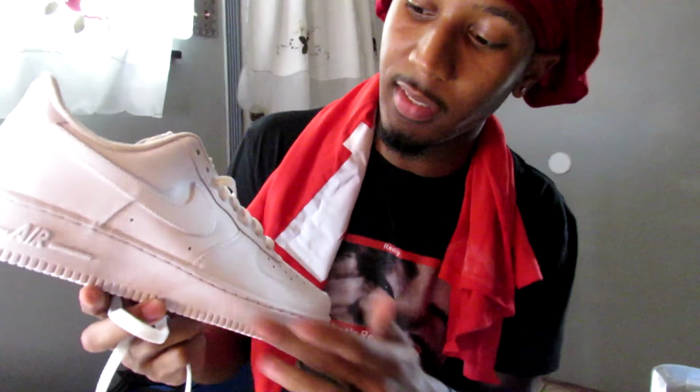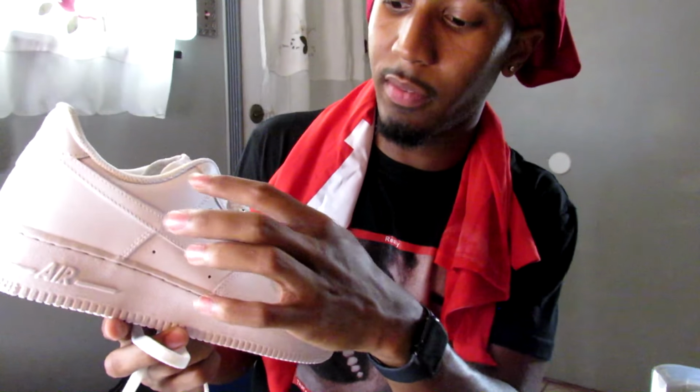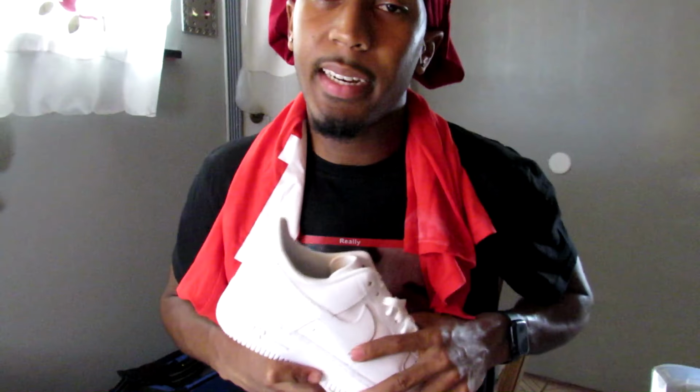So I gotta tape off this, and leave this and this exposed only. It's a tedious process, but I mean, the more time you spend taping, the less time you gotta spend on the touch-ups. That's what separates your custom from other people's customs. I like my customs to be clean as possible.